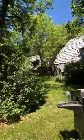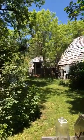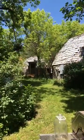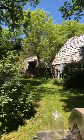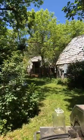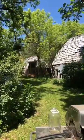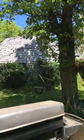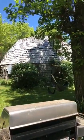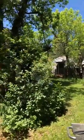That came from, if anybody remembers Tom Monahan in Sturgis, he was a student of mine. He built that dome and it hung around Sturgis for a long time. And finally I asked him if he was ever going to finish it, and he said, no, my wife didn't really like it. So he sold it to me for $100. And I reassembled it and added it on to the original dome, which is the bigger 30-foot one that you see there. That's where our kitchen is, and our bedroom and living room are all in the big dome, which is now attached to what you saw underneath the gallery too.